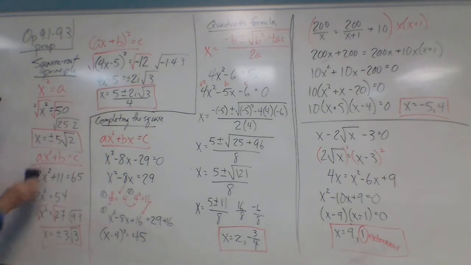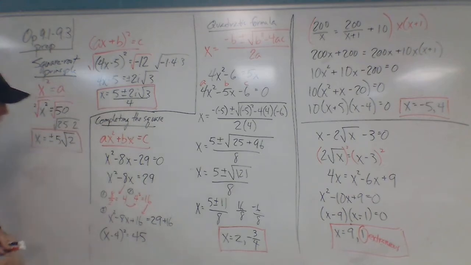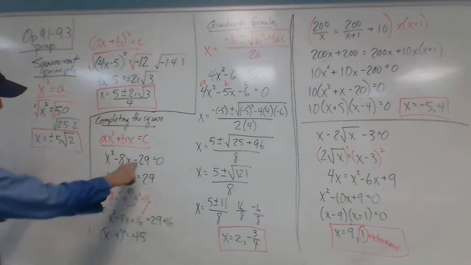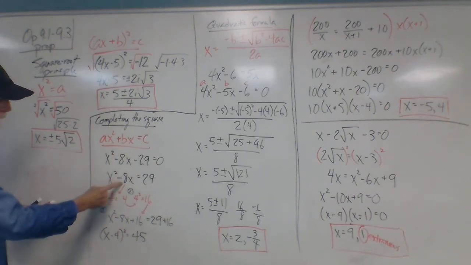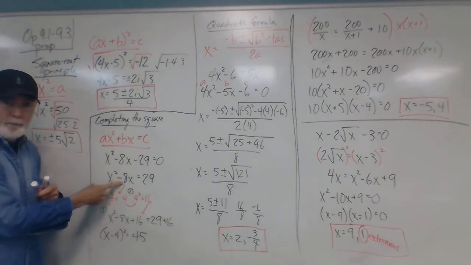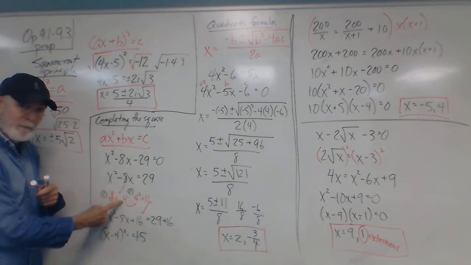I'm going to need a little bit of room over here to finish this thing off, I think. Okay, so I'm going to complete the square. I'm going to move the constant over, so now I've got it in this form. So I take this B, okay, 8, and I'm going to divide it by 2. 8 divided by 2 is 4. Then I'm going to square it.